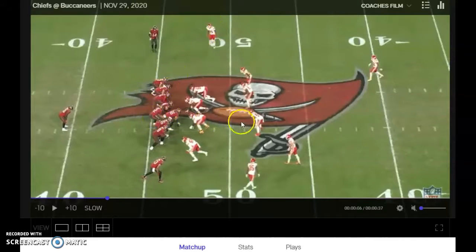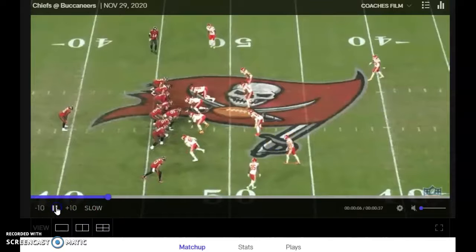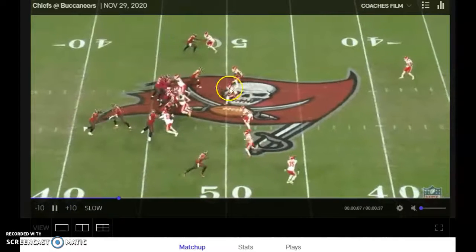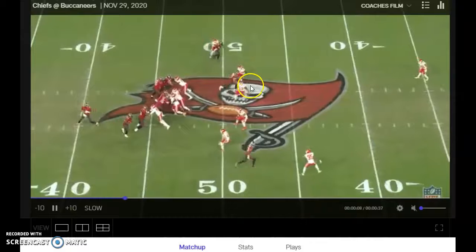There'll be play action, which kind of sucks the linebackers in, as we've all seen. He has hook curl, he has hook curl. These guys have the flats, but no one will be in the flats. As the play kind of moves on, since he has hook curl, they'll kind of pass Gronk along.